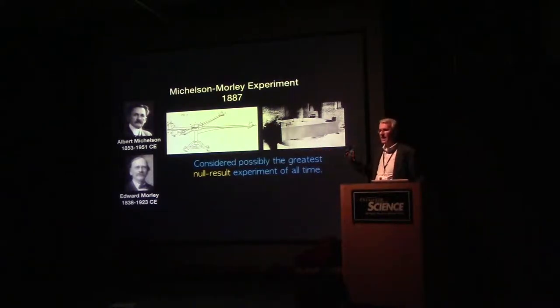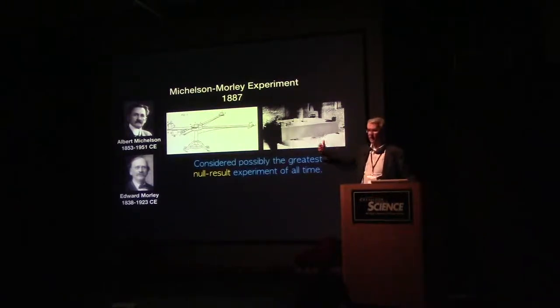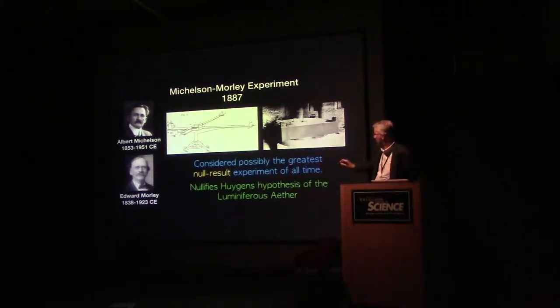So if I'm the guy in the car, I threw the baseball out the window at 10 miles an hour, and if I'm standing on the side of the road, it's coming toward me also at 10 miles an hour. It does not matter how fast or slow the car is going, or even if the car is reversed, it still comes at you at 10 miles an hour. So wrap your mind around that, right? But this is precisely what the light is doing. So this nullifies the Huygens hypothesis.